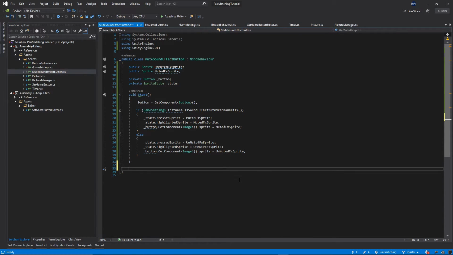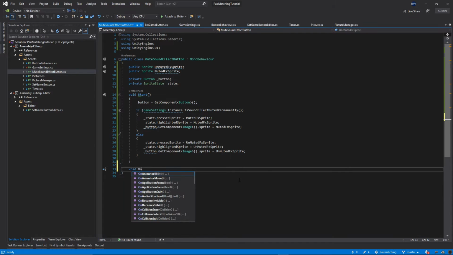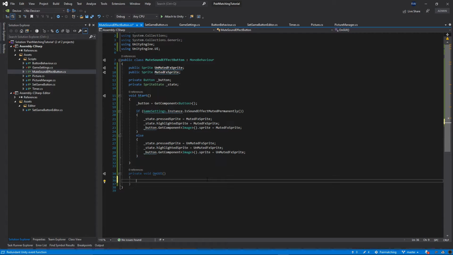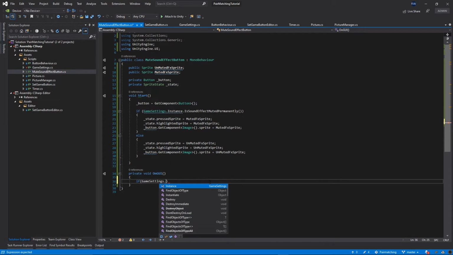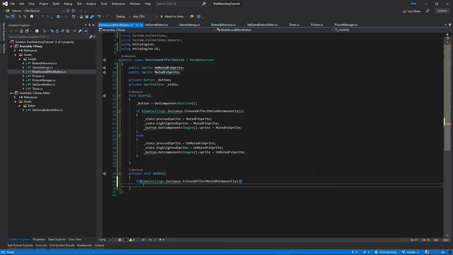and then we want to put the void OnGUI, and then inside the OnGUI we want to check if GameSettings.Instance.IsSoundsEffectMutedPermanently.